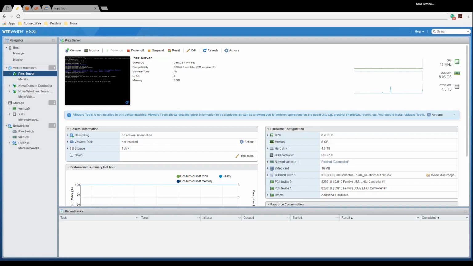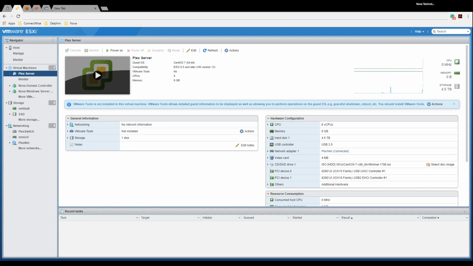So today we're going to go through how to configure USB pass-through to an ESXi virtual machine. Recently we've been trying to transfer some data from an external drive to our virtual machines that we had taken backups of, spun them down, reset them, and now we need that data back.